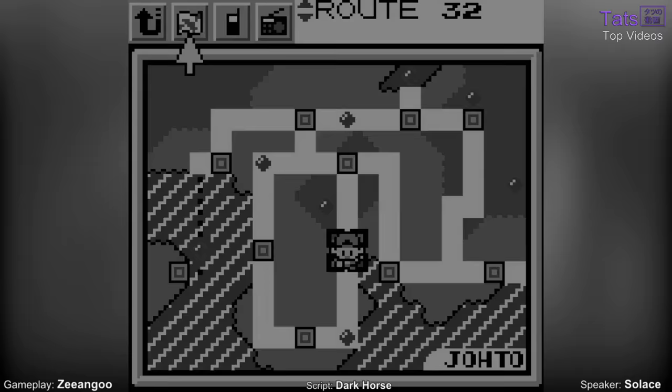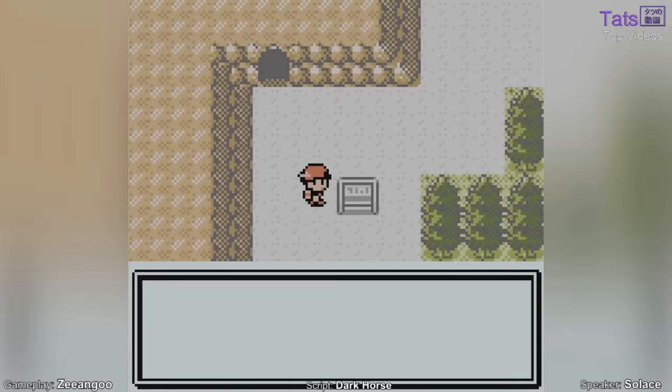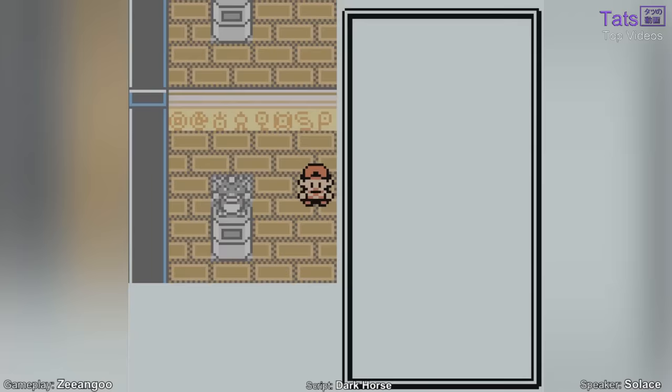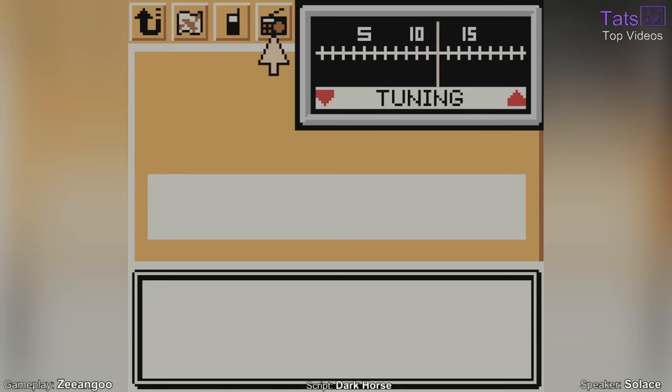Radio Unknown, Pokemon Gold. Whilst journeying through the ruins of Alph, the only location in the game where the mysterious Unknown can be found, tuning to the Pokegear radio can yield some unusual results. Instead of soothing music or the local talk show, you'll discover an unnerving audio transmission.